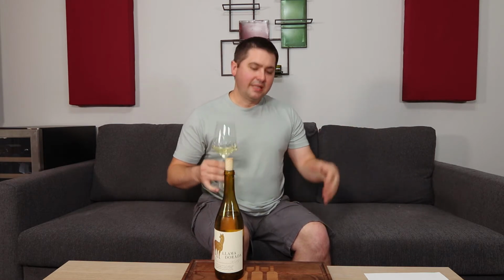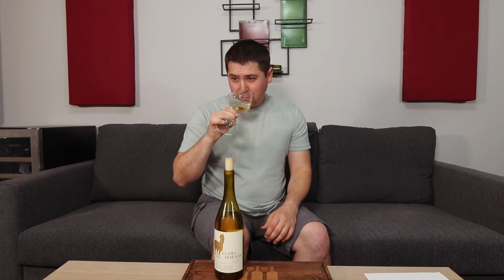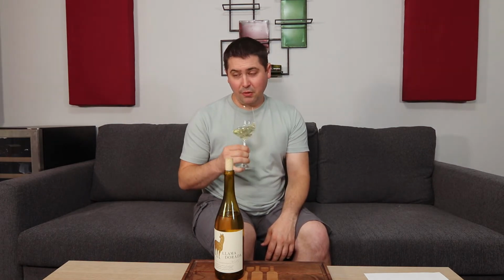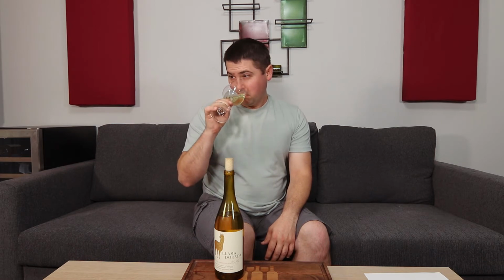The non-tropical chards tend to have more green fruits, some red fruits, going into stone fruit, maybe a kiss of citrus. This has a bit of the stone fruit reference, has some citrus, and it also has some of those tropical notes like pineapple and banana. But I'm not really getting any secondary characteristics off this wine. Of course, right as I say I'm not getting any secondary characteristics, the wine opens up a little bit, and I'm getting a slightly roasted almond. But that's it. I'm not getting anything else other than that almond.